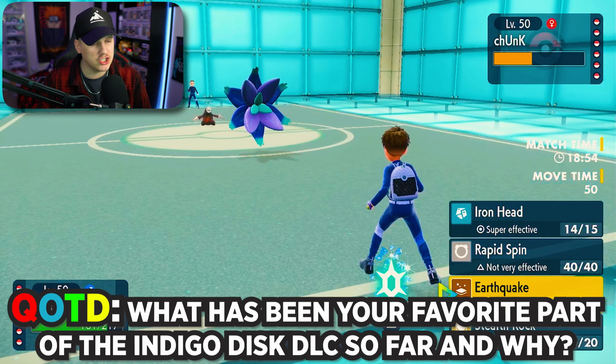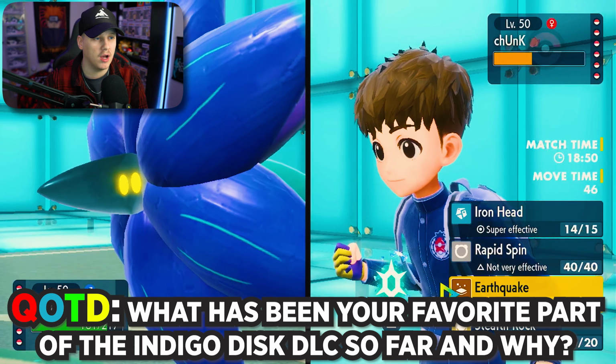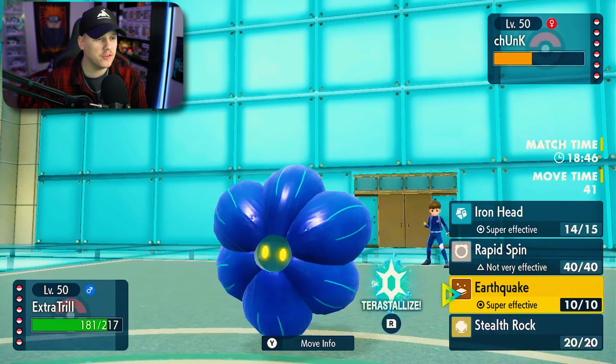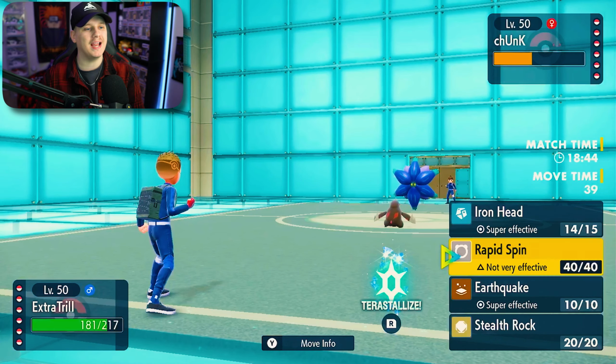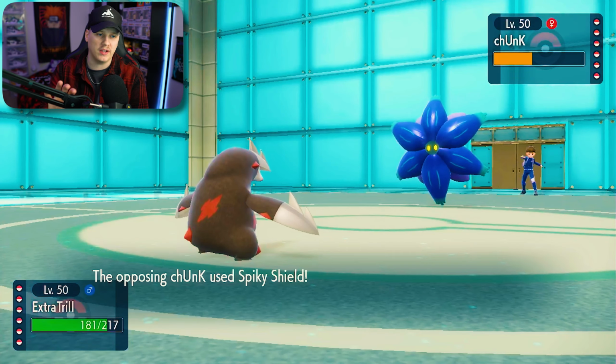I think I'm honestly just... I should have gone for the Earthquake so the Toxic Spikes didn't go up. However, my Air Balloon is still intact. So let's go for a safe Earthquake.